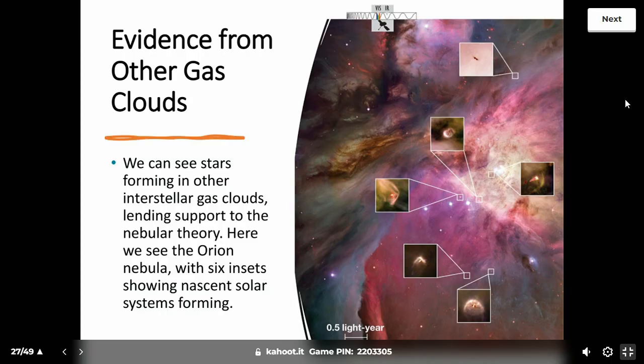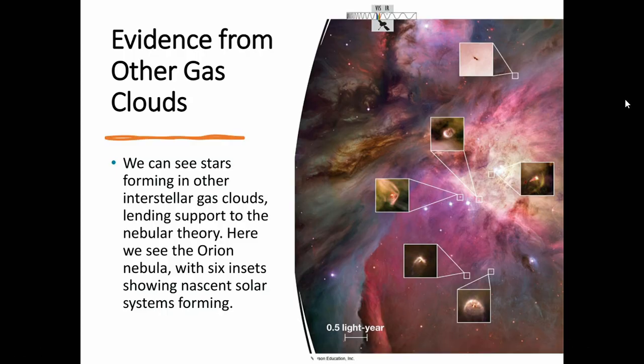We see evidence of gas clouds in space in various stages of the process of forming solar systems, basically. So we see this happening in other places out in space, so we assume that this is the same process that led to the formation of our solar system. Obviously, we weren't around to witness the formation of our own solar system. That was billions of years ago.